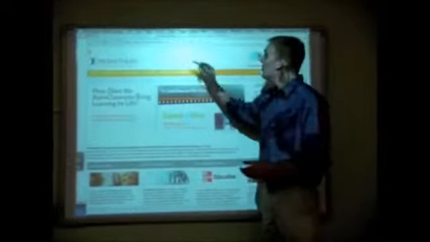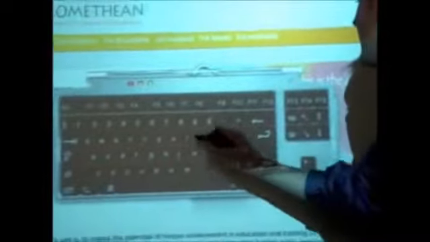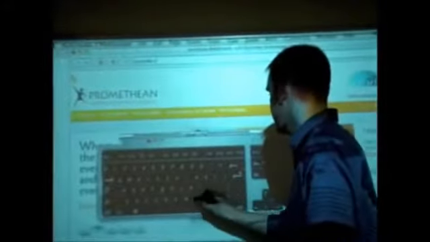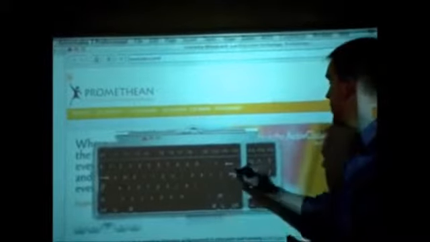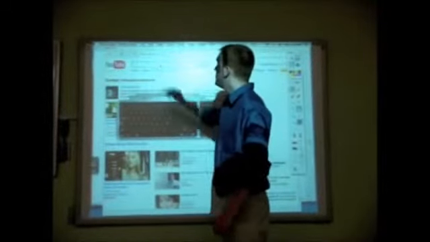Another thing that we can do within a classroom is actually bring up our web browser, which is awesome. And then normally we see this, and then we're like, how do we type something in? So we actually have a tool, the floating keyboard, where we can bring up, so we can actually use this. So we can go to any particular site we want to go to. Just type that in like you normally do on a keyboard, press enter, and then it'll go to the website.